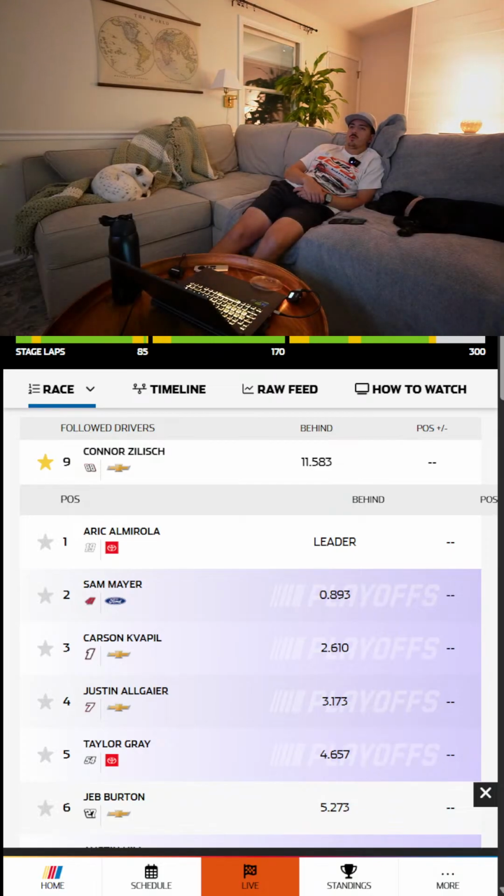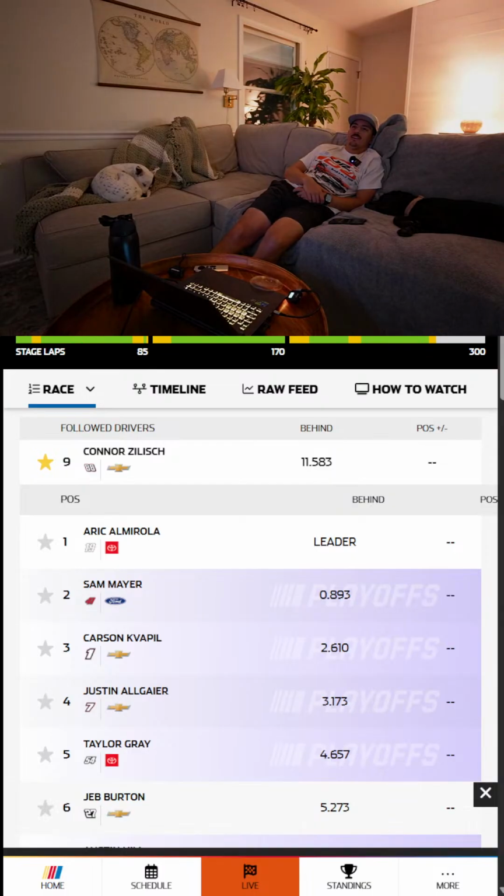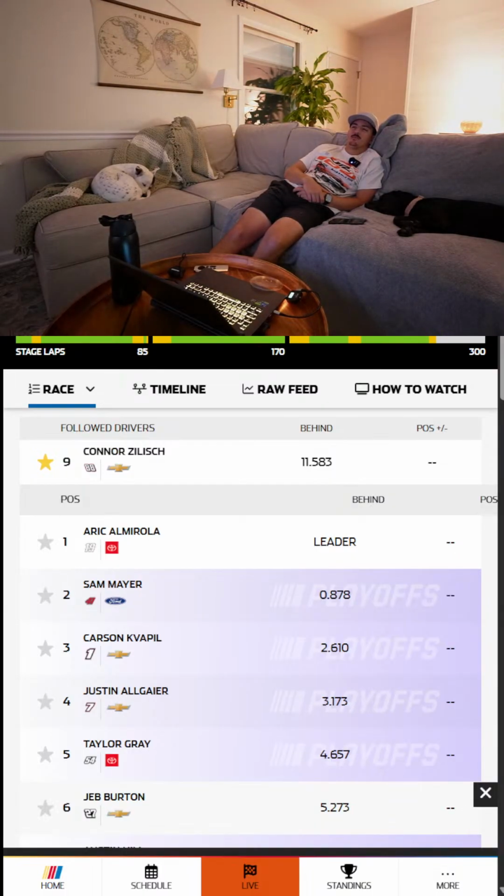Oh, it's just a pump fake. I wonder if he did that. I wonder if Mayer didn't pit. I wonder if the crew chief knew. I wonder if the team knew and said, hey, follow him. I wonder.